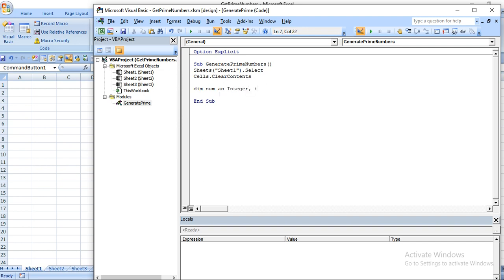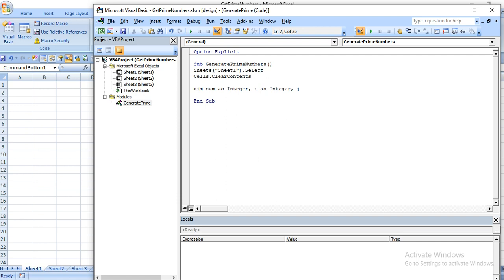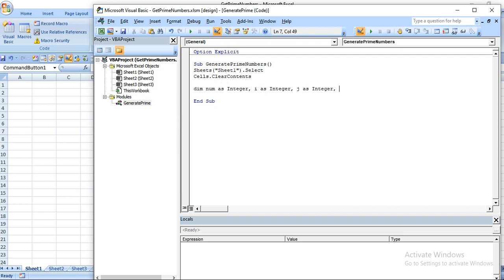I, this is the counter variable, as Integer. J as Integer. Count, which we are using for identifying the prime numbers, as Integer.